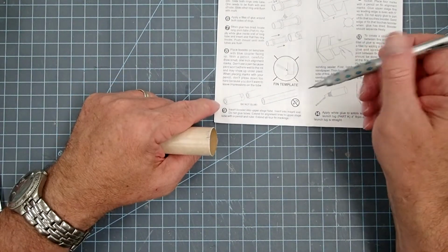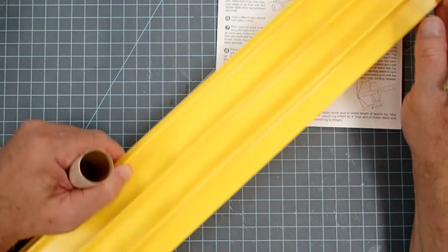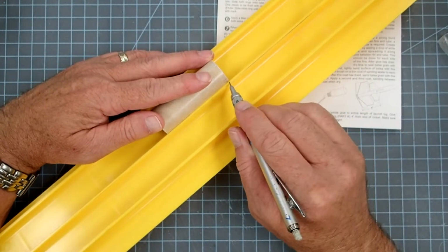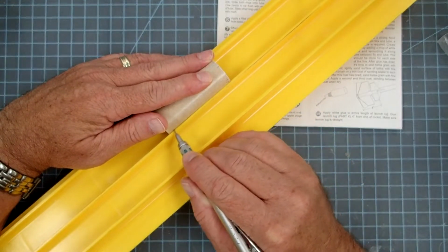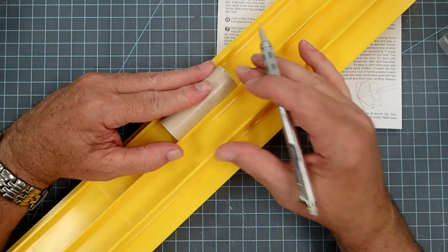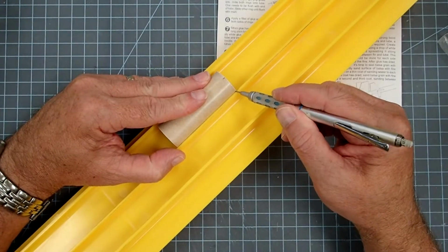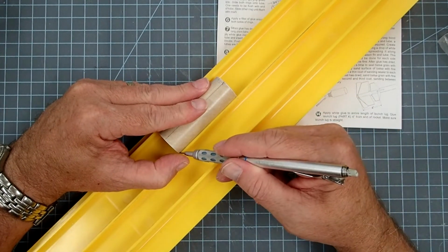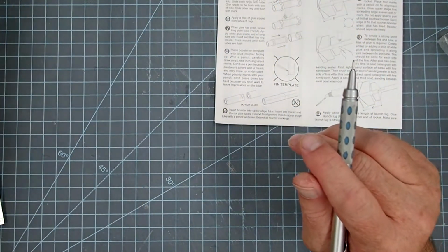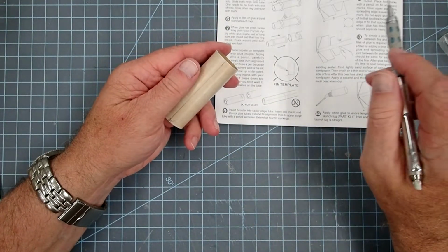Okay, now we'll want to go to a door frame or a windowsill or use a marking guide like this. Okay, and what we're going to do is make a line all the way along from each of those points. So we're just going to extend a line along the booster. Now once we've got this assembled, we'll go ahead and temporarily couple it to the sustainer tube and extend these lines up onto the sustainer stage as well.